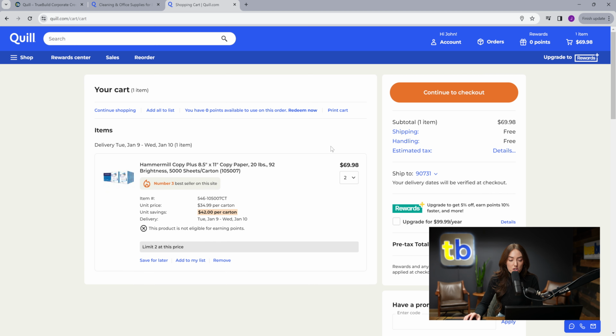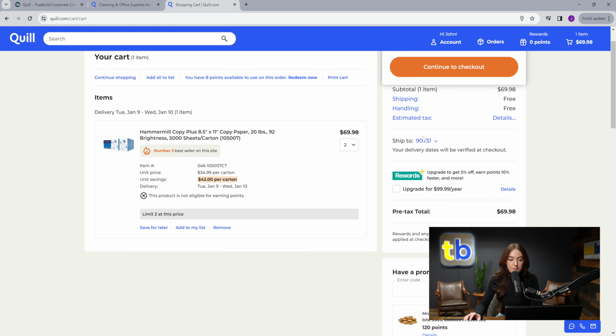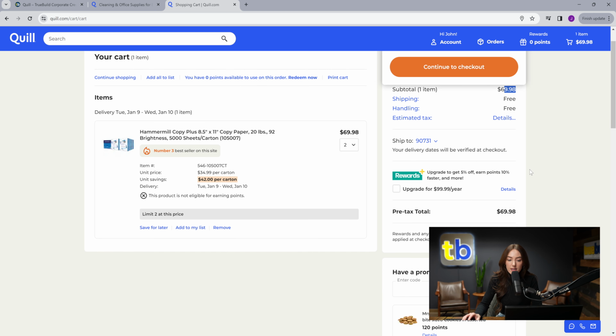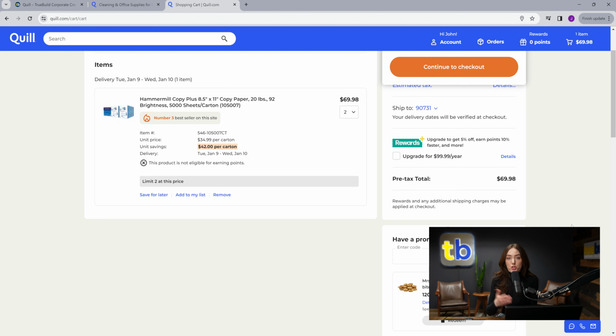So now I'm in my checkout, or at least in the beginning of it. So these items are in my cart. We see here that my subtotal is $69.98. And then they just haven't calculated my shipping and handling yet. However, always make sure that you're paying attention to the pre-tax and shipping amount. That's what matters, not the after-tax shipping. The minimum purchase requirements that we outline in your login, that is always before taxes and shipping. So that's what you need to pay attention to. So once they calculate shipping and taxes in there, then this amount will change. But that's not the number that you want to pay attention to, essentially.